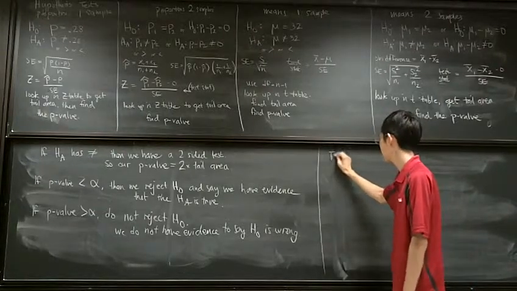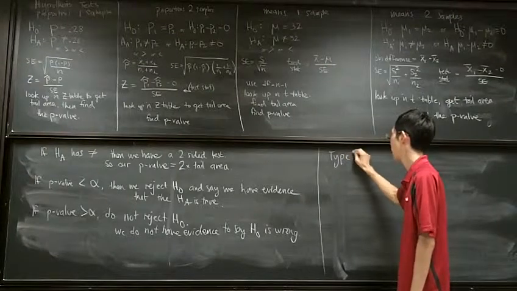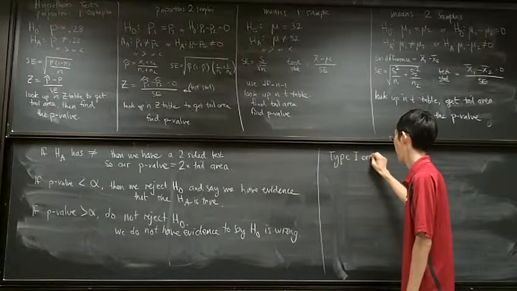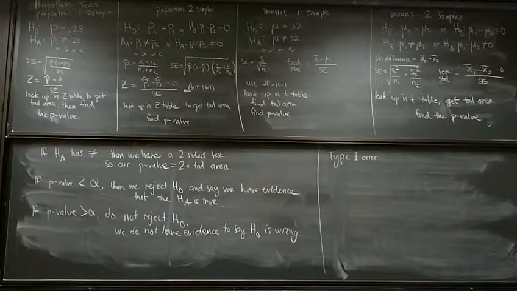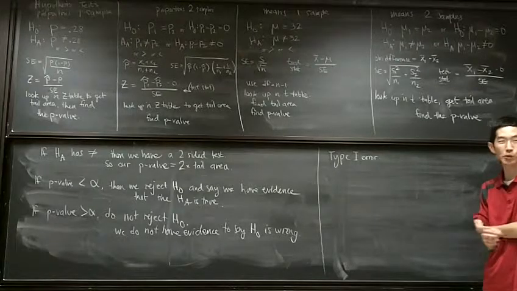You guys remember what a type 1 error is? I have a quick question. Are those three sentences over there, do they correspond to any of the 4 categories, or do they apply to all hypothesis tests? All hypothesis tests. So this board applies to all hypothesis tests. The type 1 error and the type 2 error stuff also applies to all hypothesis tests. Do you guys remember what type 1 error is?